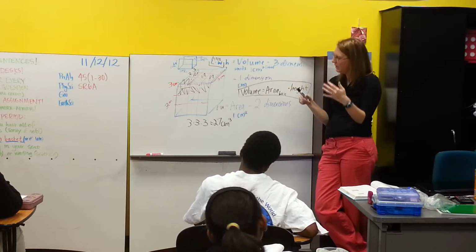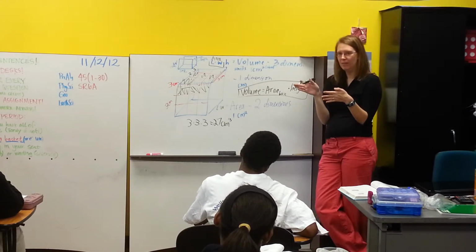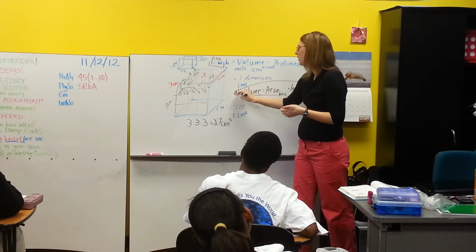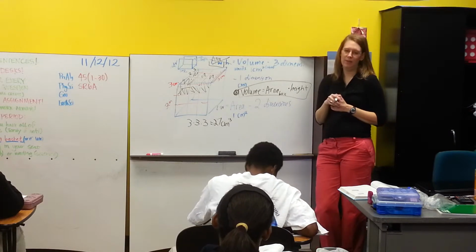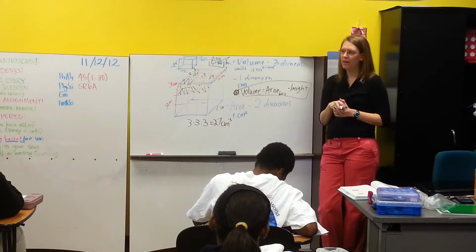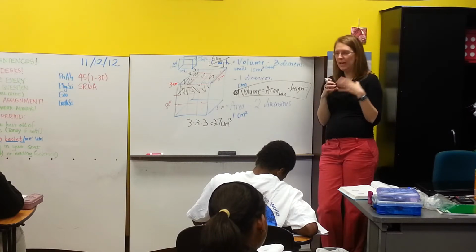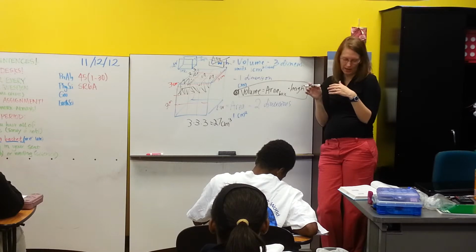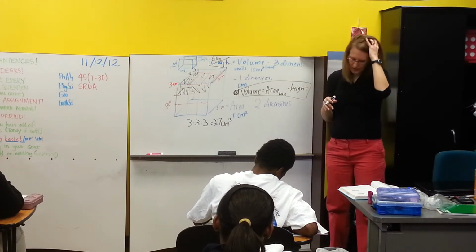Okay, so we got 27 by taking the area of the base, 9, times the height, 3. So put this formula in your head, and let's cross off our length times width times height formula. It still works, but keep in mind, we need to use the area of the base times the height. And we'll review that a good bit. So, let's look at our first example.